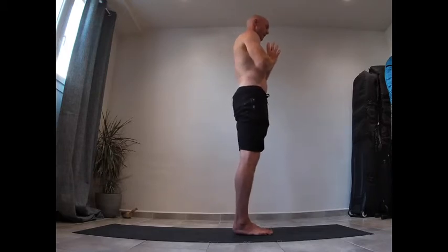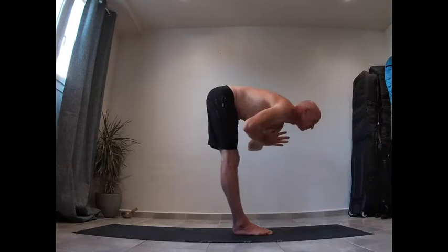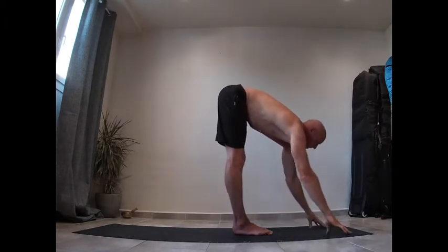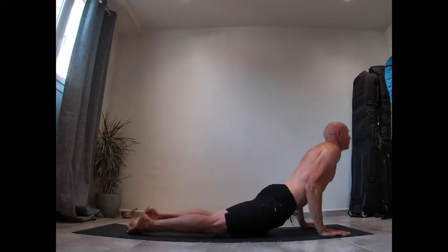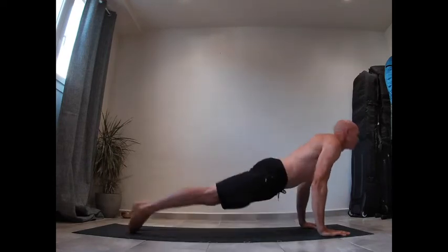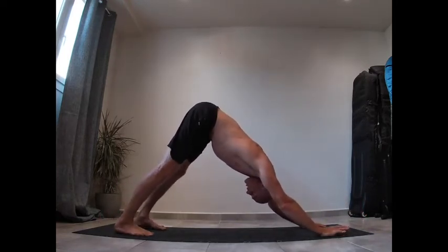Surya Namaskara A. Breathing in. Take the energy up. And fold forward. Try and keep the back straight for as long as you can. Hands towards the mat. Breathe in, extend. And breathe out, step back, high plank. Low plank, chaturanga. Roll forwards and up. Ardha Mukha Svanasana. Pull forwards into the upper chest. Push down, push back. Strengthening the arms. Ardha Mukha Svanasana, downward facing dog.